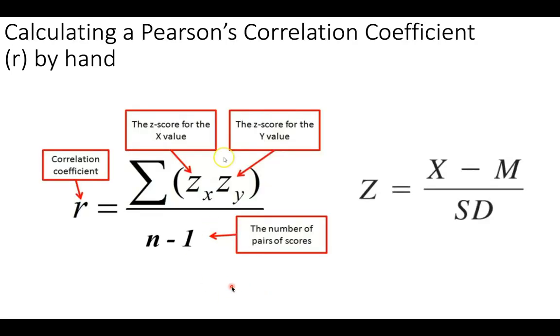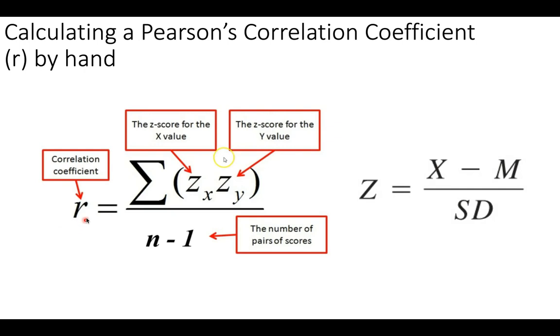It looks big and scary. Don't worry about that. We're going to break it down. We actually have 2 formulas here. We have the formula for r, which is our correlation coefficient, our test statistic for a correlation, over here on the left. And then we're going to need a second formula that we already are familiar with, our Z-score formula. This Z-score formula is going to help us build to our correlation coefficient r formula. So we're going to need to use both of these. We're familiar with the one on the right. So let's break down a little bit the formula on the left, and then we're going to do some examples and walk through step by step.